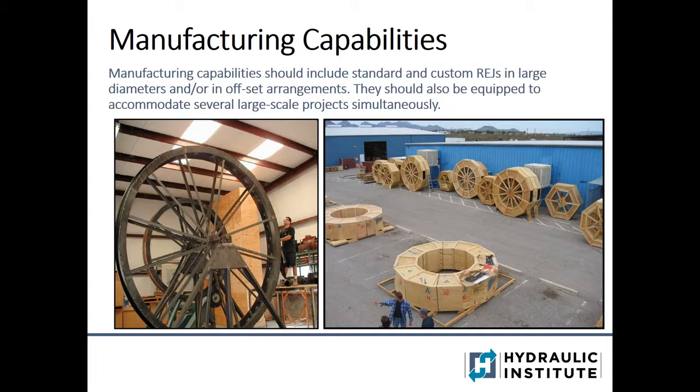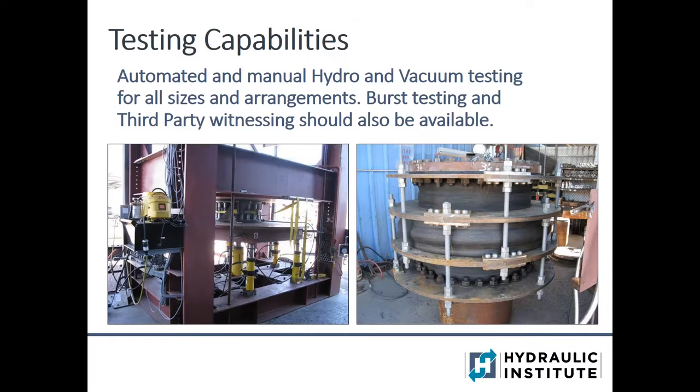Manufacturing capabilities should include standard and custom rubber expansion joints in large diameters and or in offset arrangements. They should also be equipped to accommodate several large-scale projects simultaneously. Testing capabilities should include automated and manual hydro and vacuum testing for all sizes and arrangements. Burst testing and third-party witnessing should also be available.